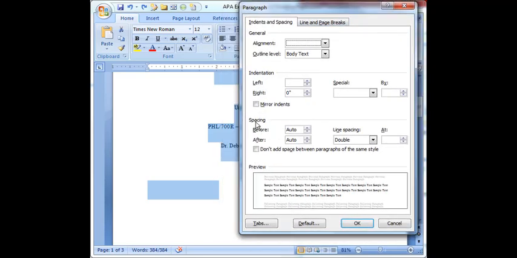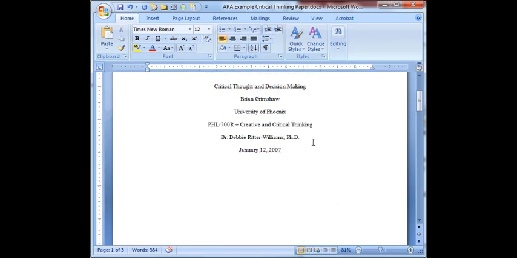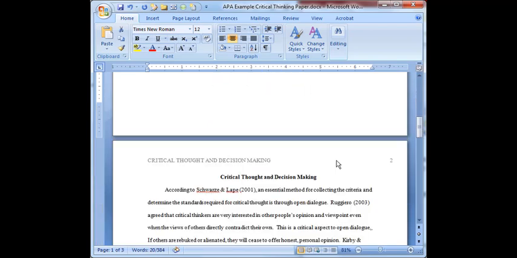Here's that extra white space. My spacing before and after is set to auto. That's the Microsoft Word default that we're trying to get rid of. Okay, so what we'll do is we'll change those to both say 0 and click OK, and then notice what it's done for us. The title page is all double spaced now, looking nice. This is the way APA expects it to look.